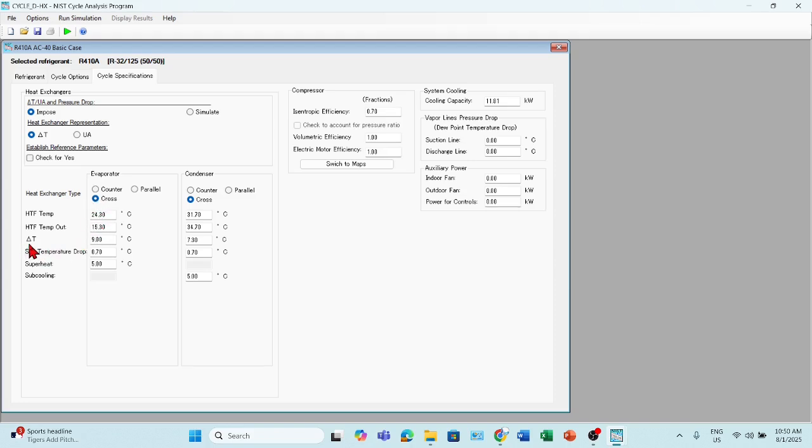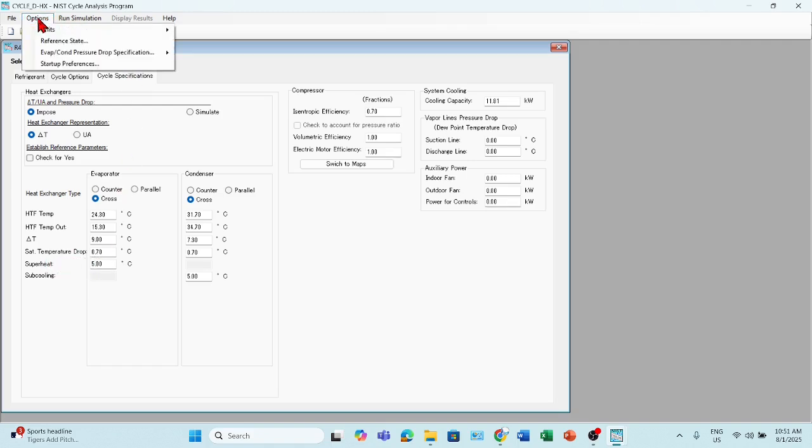This is actually the temperature difference between the heat transfer fluid and the refrigerant, and this is the harmonic average mean temperature difference. For the evaporator its value is updated as 9 from the file, and for the condenser its value is updated from 7.30. Another important thing which it has also updated is the saturation temperature drop.